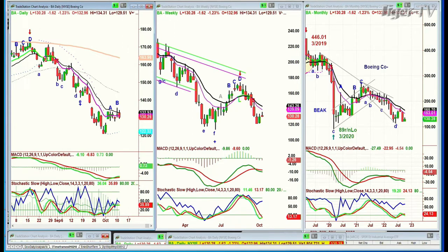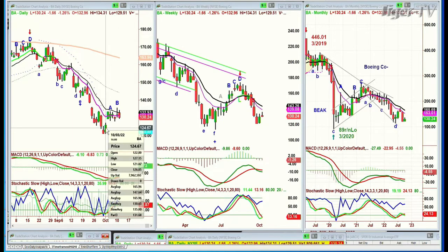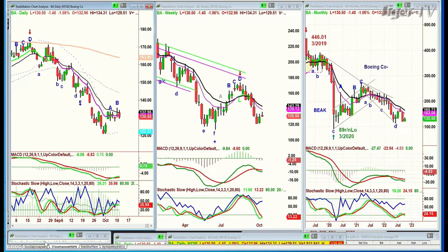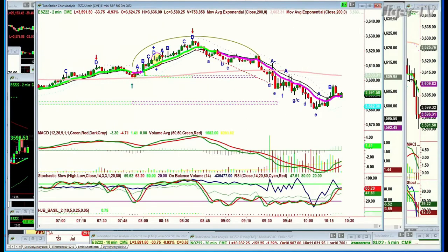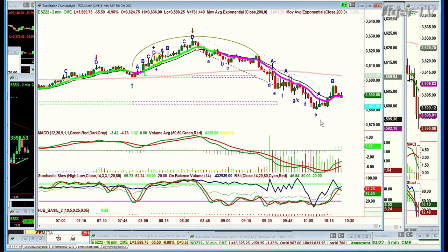Boeing has upside resistance. If it closes under 128.02 — that was the low of three days ago — then the gap high of October 3rd at 127.15 is going to be a key support level. Looking at the E-mini, it went to peak B. As long as this pink 9-period exponential moving average remains underneath the black 14-period moving average, the sell signal generated at 36.20 back at 8:54 this morning is still in place. We are at 35.90, having gone down almost to the 35.80 level.